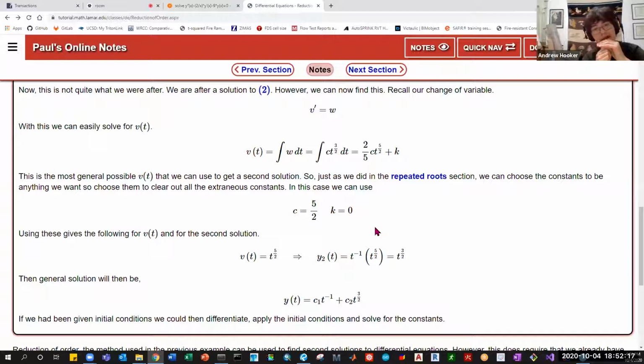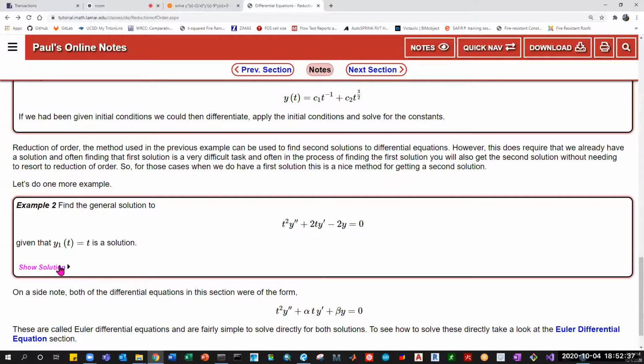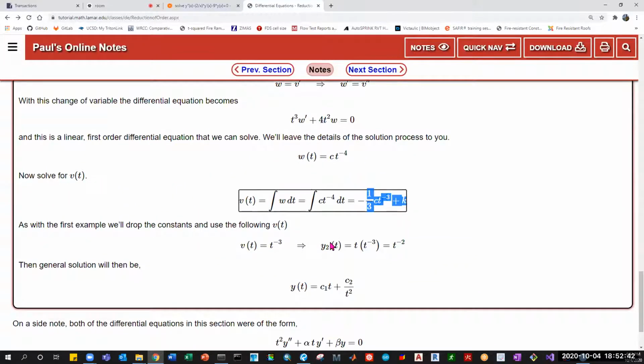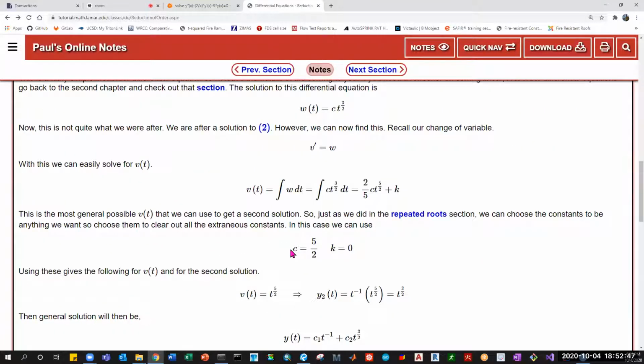Why do you know that whole thing becomes v(t) when the line below it says v(t) is equal to t^(5/2)? All I see is just one part of that. Let me explain it. This is a construct. It's something you do just to simplify it. You usually do this every time, like you're gonna do this same with this one. It's just a construct. Why are you doing it? It's just because it simplifies your solution.